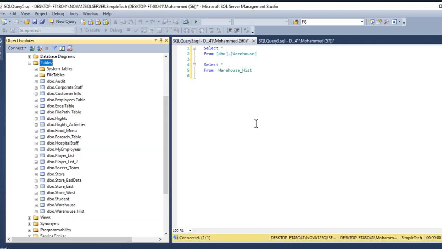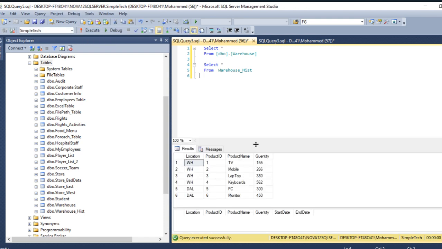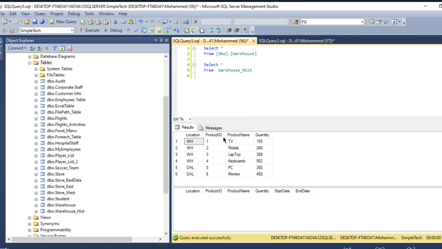First, I would like to show you here. I have two tables that I created. One is called the warehouse, and the other one is where I will store my data in case anything happens to my original table. I am going to start with the types, and we will see each type, what its job is, and how it is reflected on my second table, or my backup table. I call it warehouse hist, like historical or backup, anything.